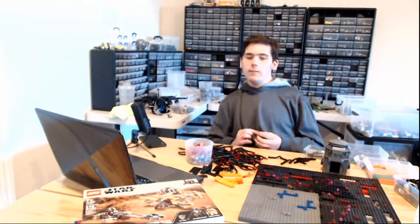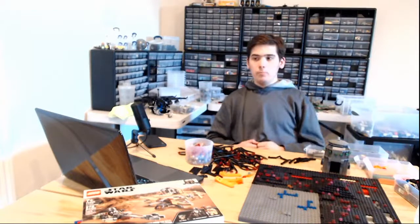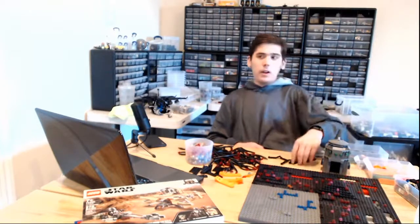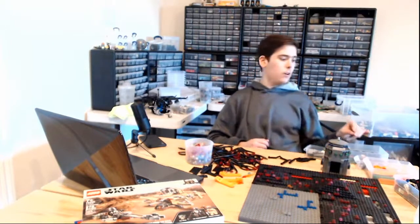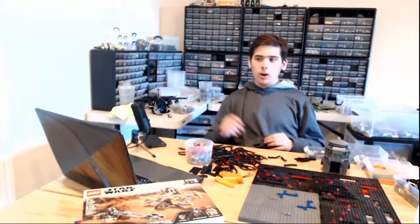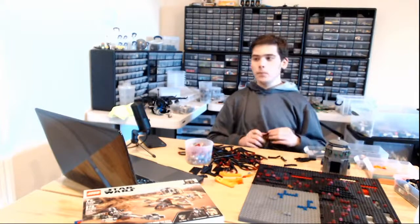And so that's why I decided, for my Star Wars Commander MOC, to make it the Imperial base instead of a Rebel base. But I'll definitely try to include some Rebel figures from the game as well. So there would definitely be Easter eggs to the Rebel side of Star Wars Commander.